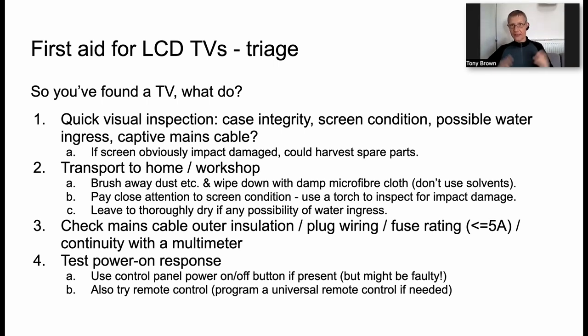Does it have case integrity? Is it obviously smashed to pieces? What's the screen condition like? Maybe water has got into the TV. That could potentially be a problem. Is there maybe a captive mains cable? If the screen is obviously impact damaged, then we can still make some use of the set by recycling, harvesting the spare parts and selling them on. And I'll touch on that a little bit later.